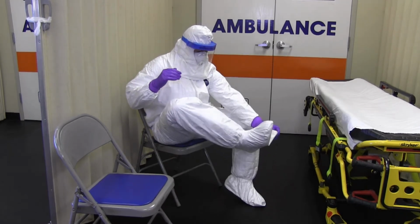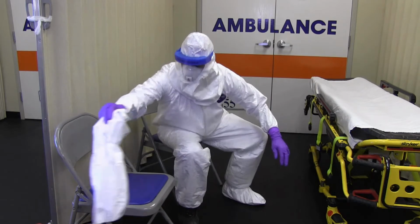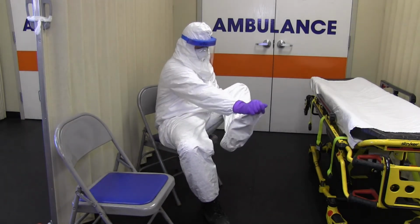You will then remove your boot covers. While sitting down, remove and discard boot covers. Remember, this seat is now contaminated, and for any future sitting, you'll need to select a different place to sit.